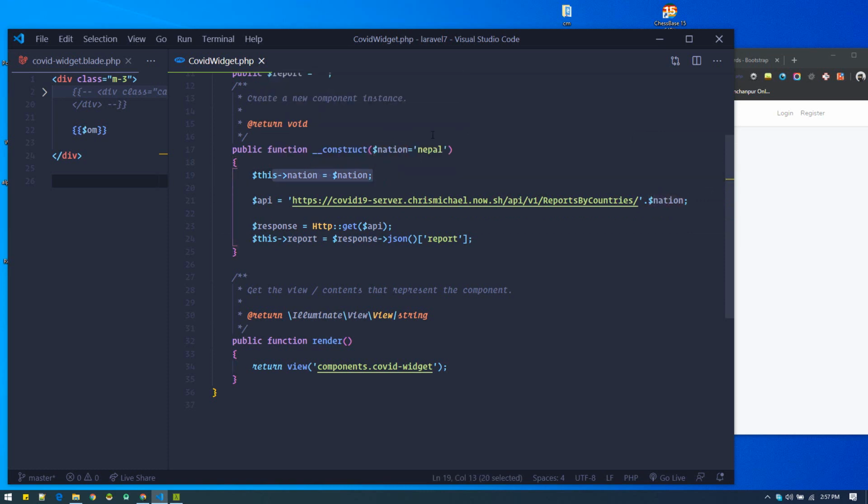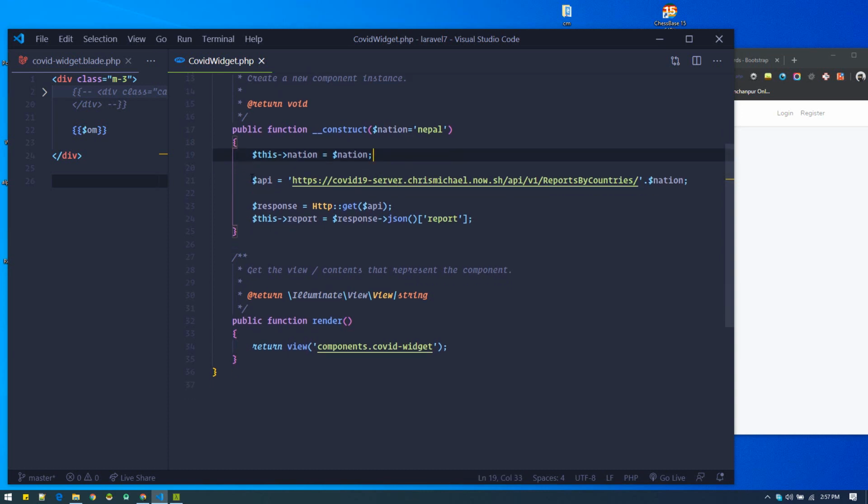We are making a request to this API endpoint using Http. This Http client was recently introduced in Laravel 7. You can just use Http::get and then the endpoint name. It will send the GET request and get the response.